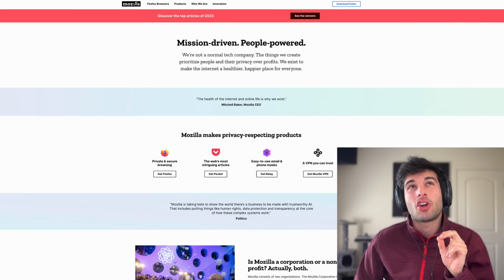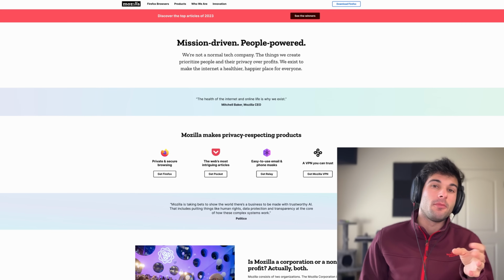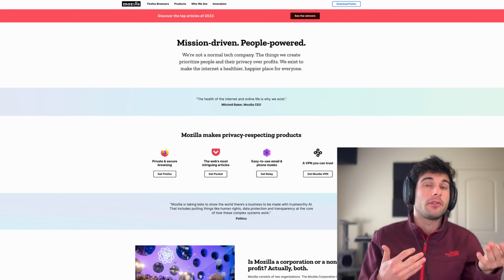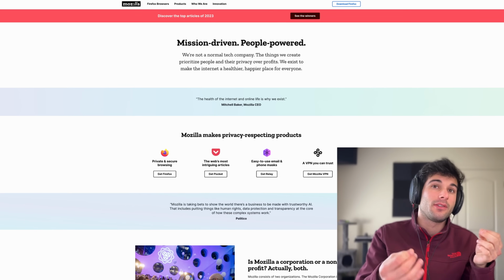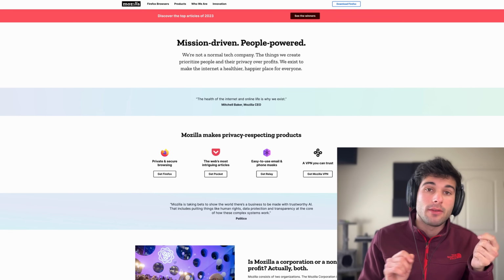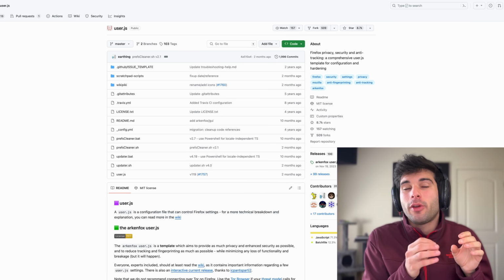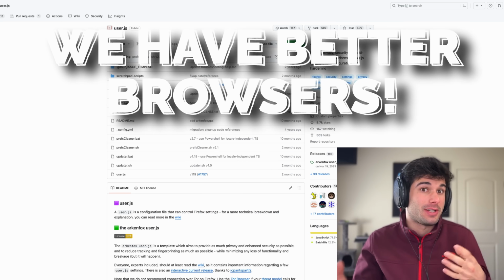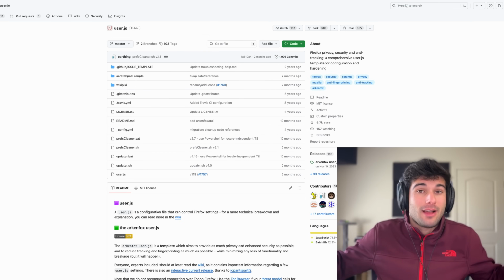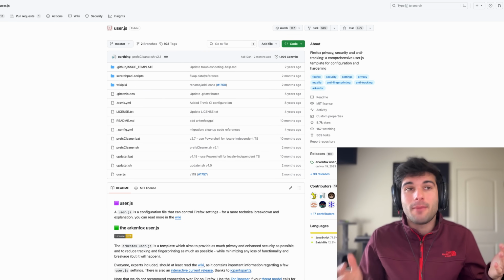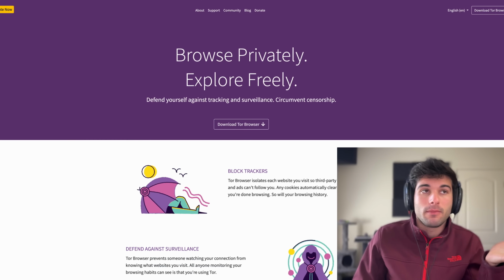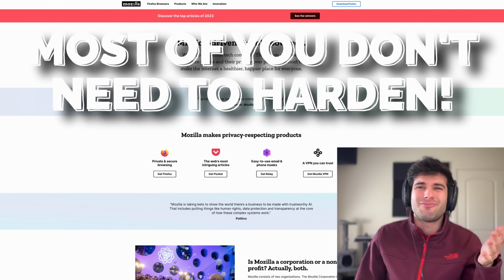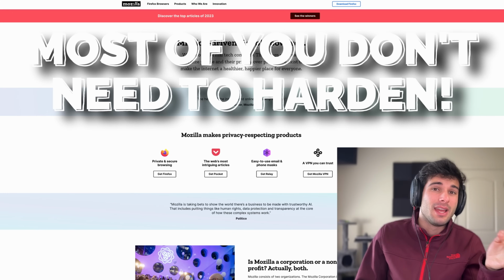It's not that it makes Firefox hardening not beneficial for a lot of people, it's just that I think they've really closed the gap significantly in the last 5 years or so, because they've enabled so many great things by default that used to have to be done through extensions, or through the about:config menu. So also props to Mozilla. To summarize that first reason real quick, the options are just straight up better. If you want something like a pre-hardened Firefox to avoid the whole process of even having to touch hardening Firefox, you now have so many amazing browser options. So this already eliminates the need for, I would say, a huge majority of people to even have to touch any hardened Firefox settings.